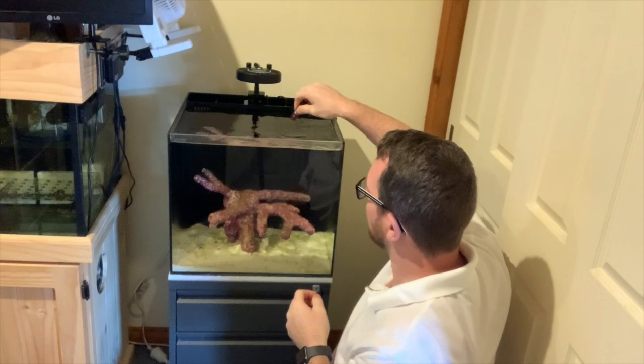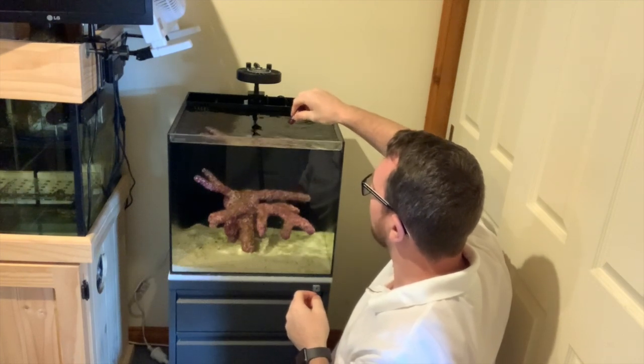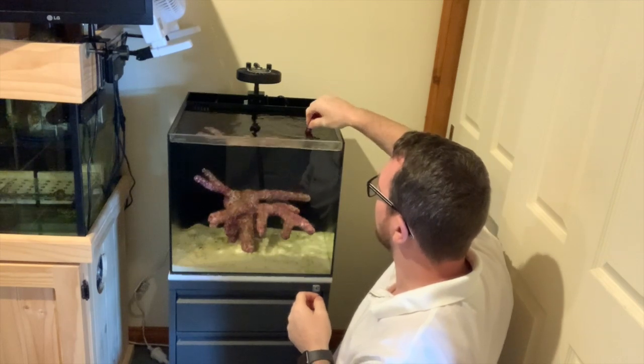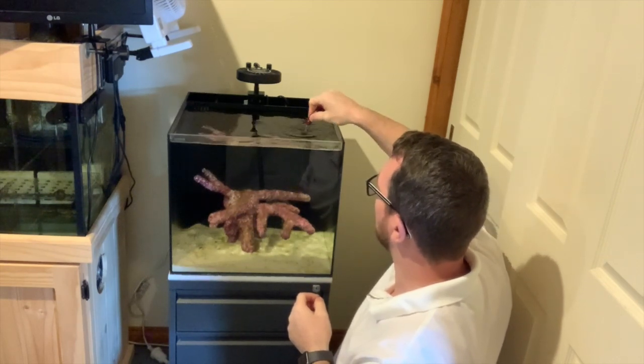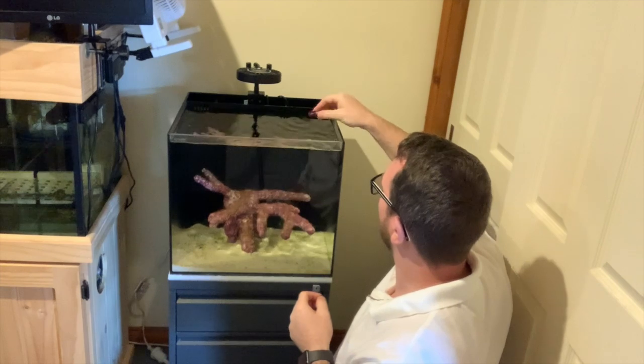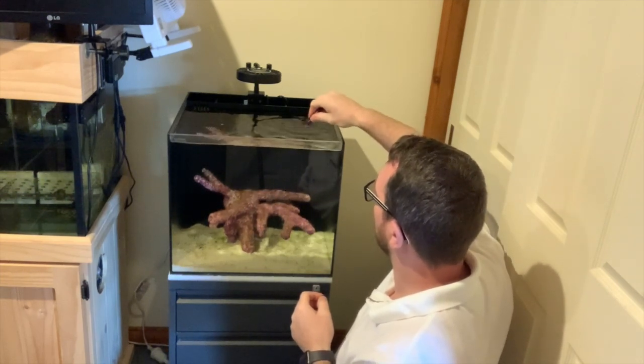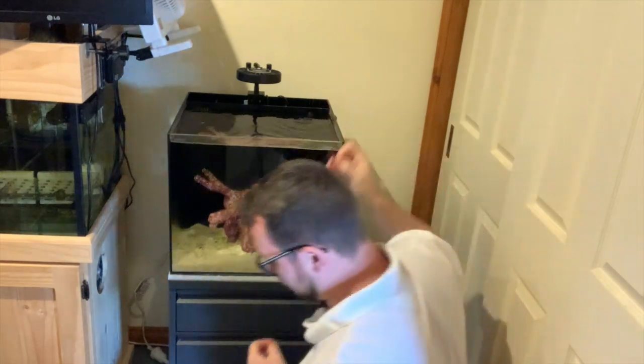But if for some reason that was absolutely not going to happen and you were going to proceed without ever testing water, this system would actually be a possibility. I know, like I said, it's going to ruffle feathers, and so be it, but that's the way it is. That's okay. So, all right, we're on to day two here.